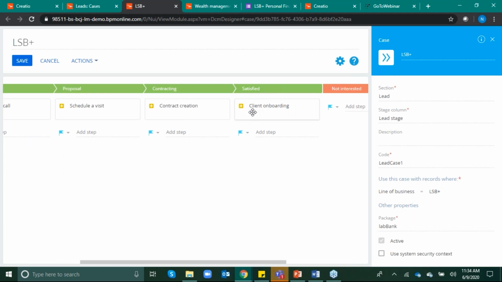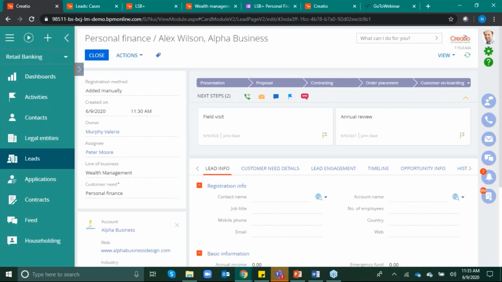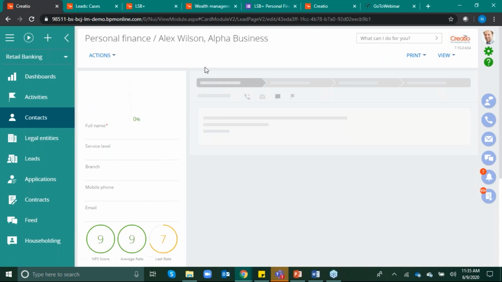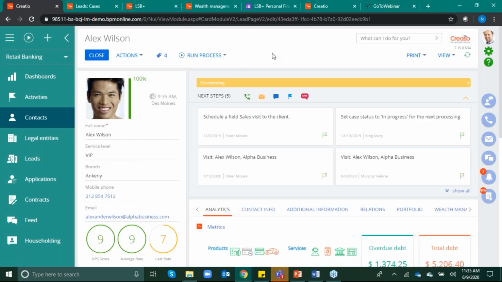So you can have a complete configuration without having to worry about different conditions on doing so. Now, business processes are not just limited to workflow. You can do a lot of these automated things as well. So for example, let's say I'm talking to Alex Wilson, and in the process, he says, listen, I'm looking for some insurance products. So very quickly, as I'm talking to him over the phone, I can say that, hey, this Alex Wilson is primed as a lead for insurance, right?